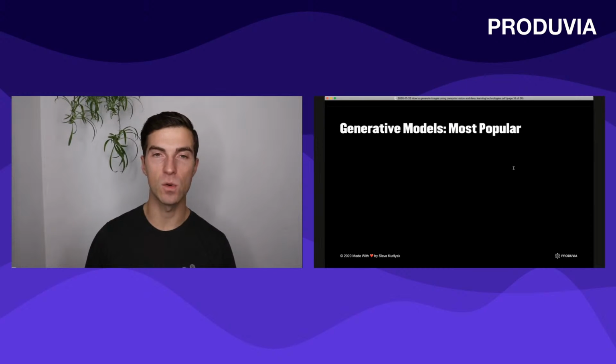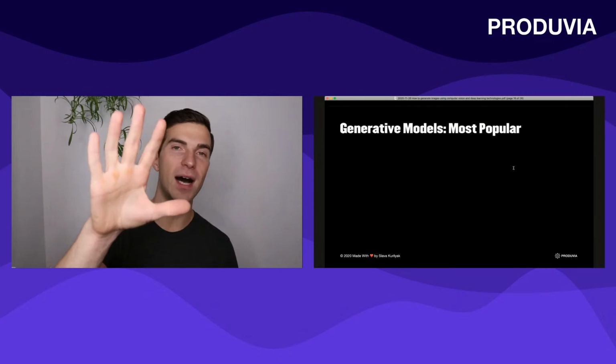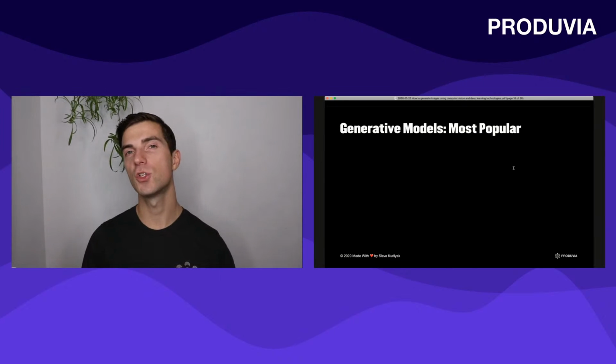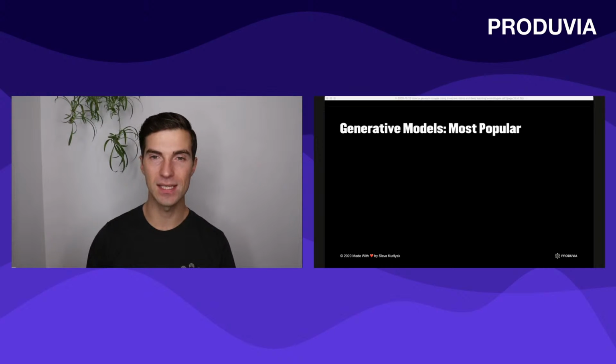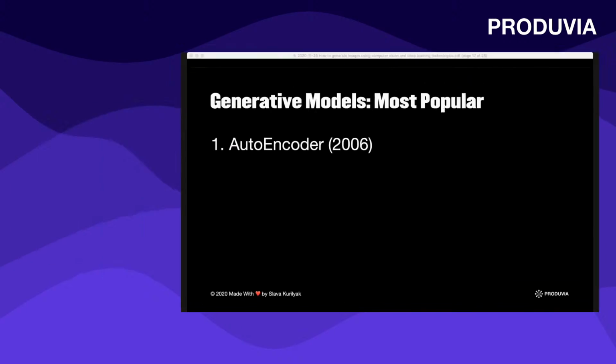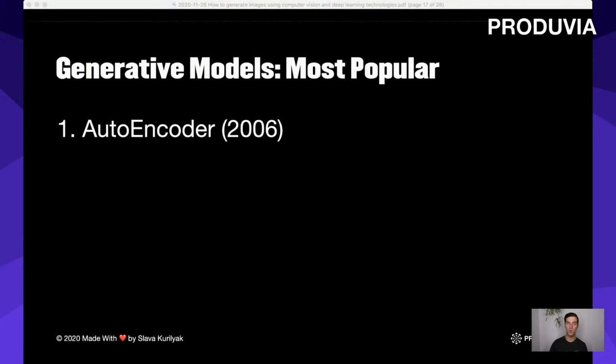So there are many generative models, and I want to bring your attention to 5 of the most popular models, but I also wanted to show you 5 of the most recent models, because sometimes you can learn from the most popular, and sometimes you can learn from what is state of the art, the most recent methods for creating generative models. And hopefully this gives you better context. So let's get started. So the first is what is considered an autoencoder.